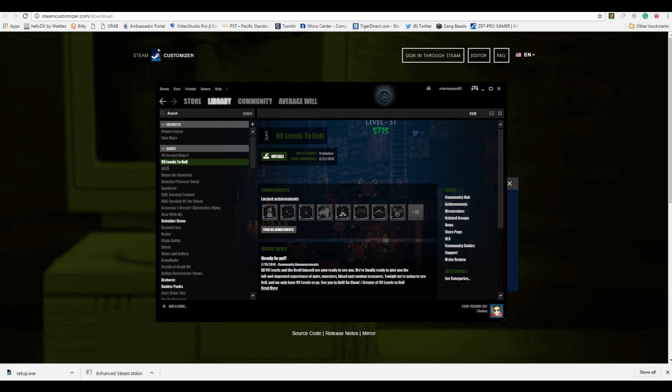But yeah, guys, this is how you make your own skin, your own unique skin. Like I said, you can probably do much, much more than I've done. But, you know, that's what this tutorial is for, to show you it so you can do what you wish. It is your Steam page after all, guys. Or it's your Steam UI, whatever you want to call it.